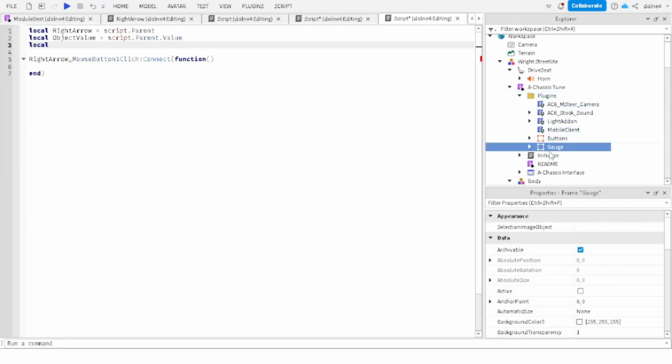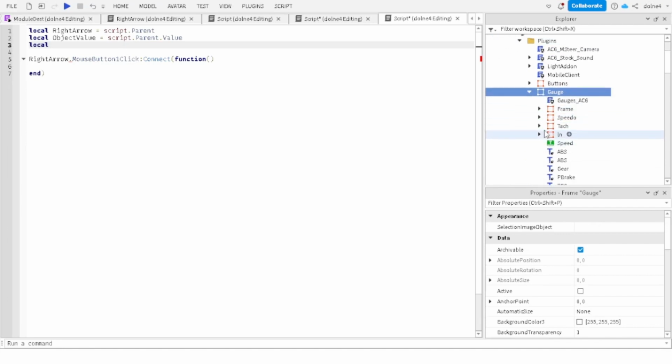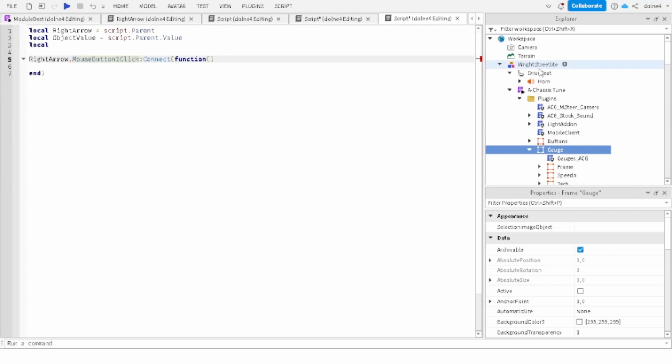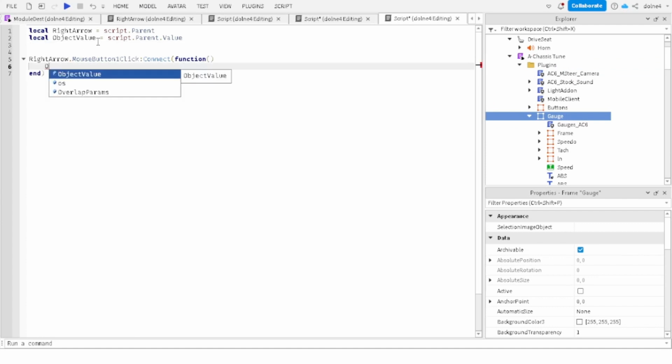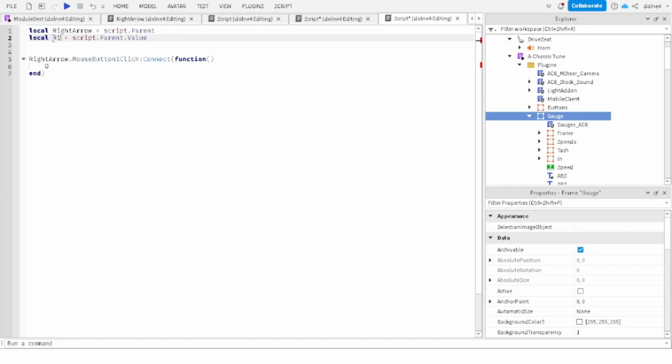Just go to Ctrl+B. Yep, we got the frame there, so that's good. So once that button is pressed, we're going to do right arrow object. So we're going to use right arrow object.